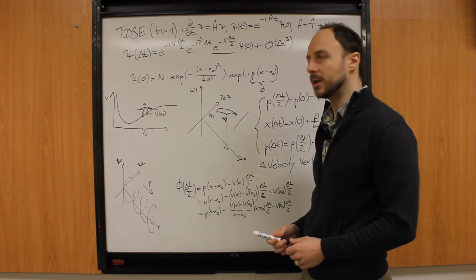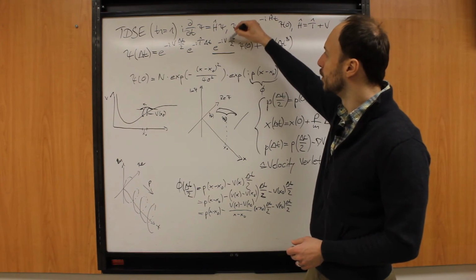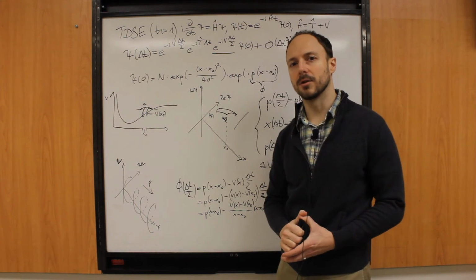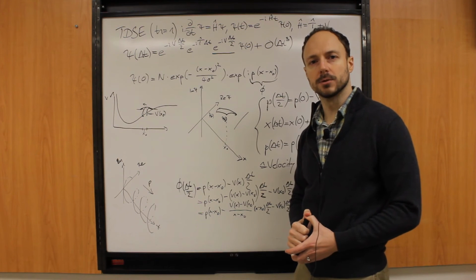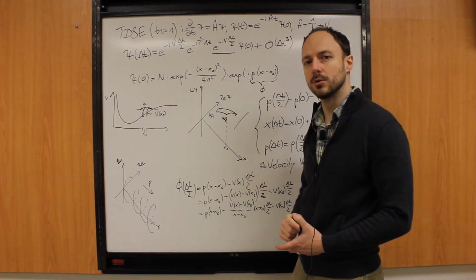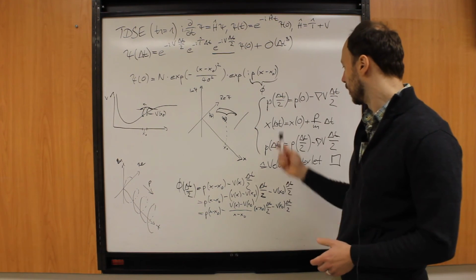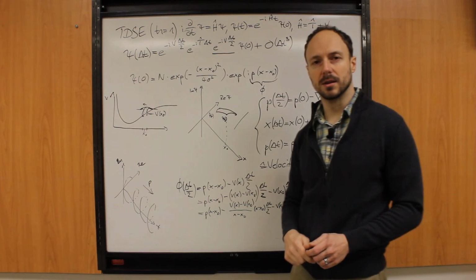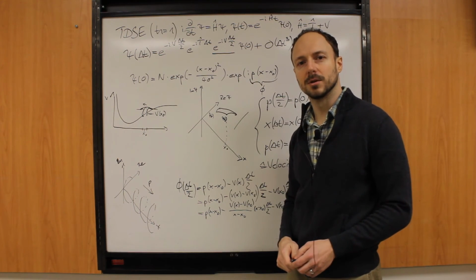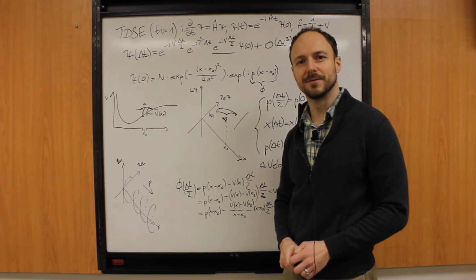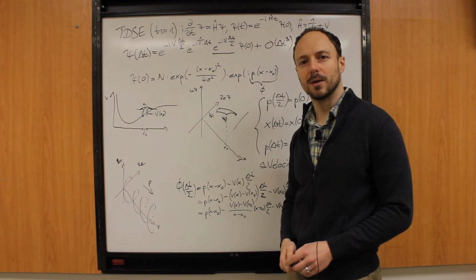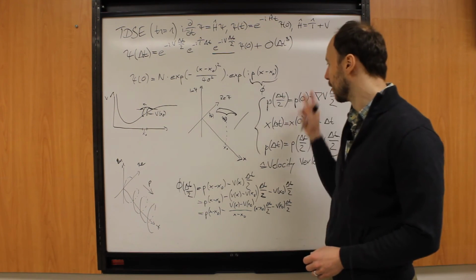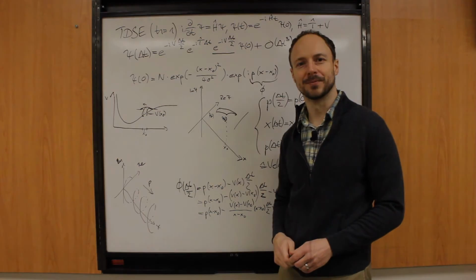And now you can also understand why here we're using the potential in the exponential rather than the gradient. So I hope this was useful to everyone. If you would like to know more about how to make this step with the free particle, I will probably produce a separate video for that so that we can have a solid footing for everything here.